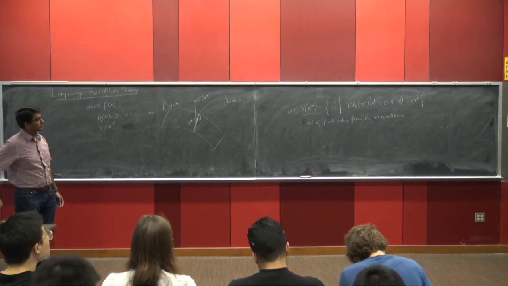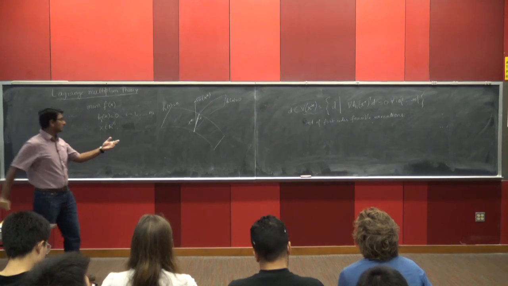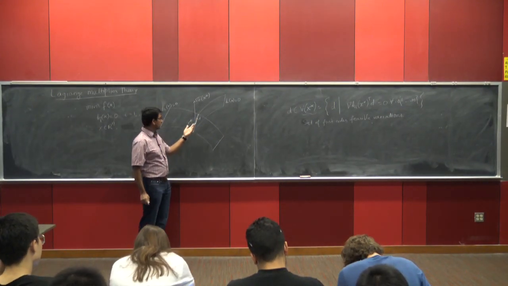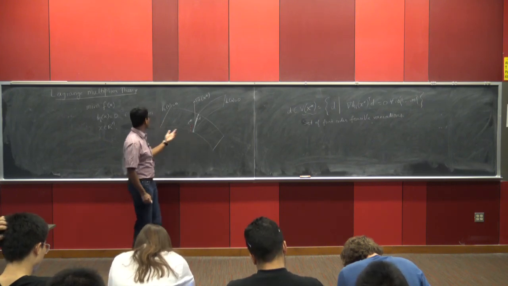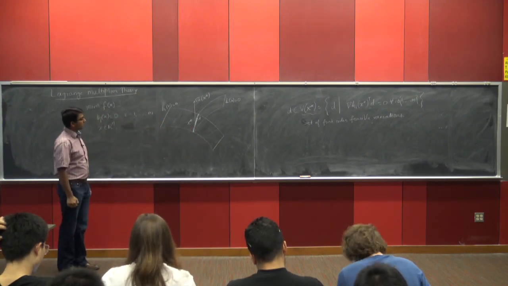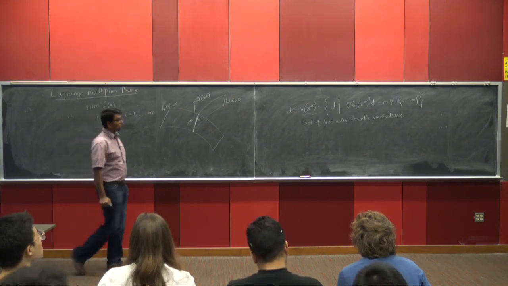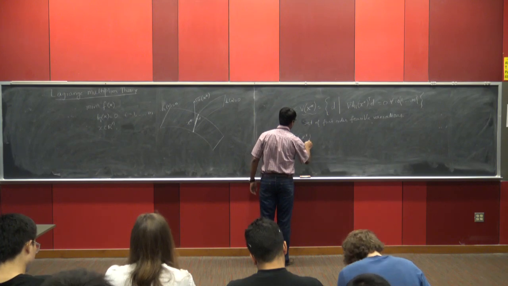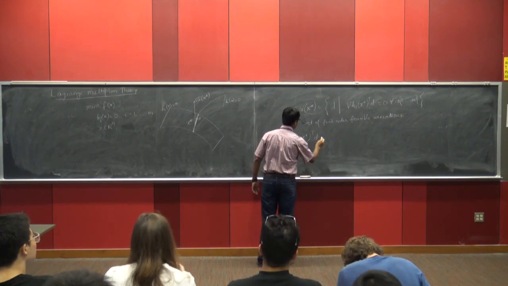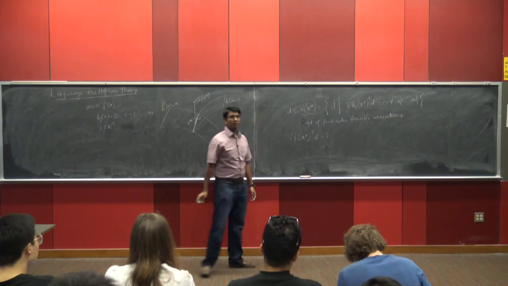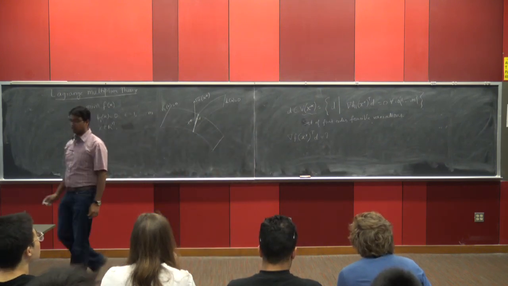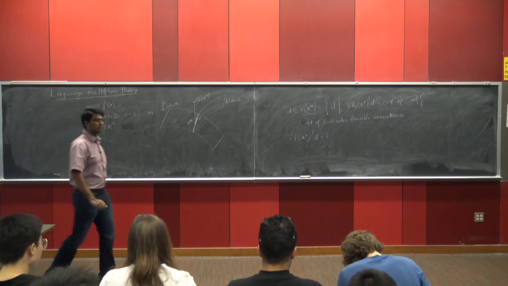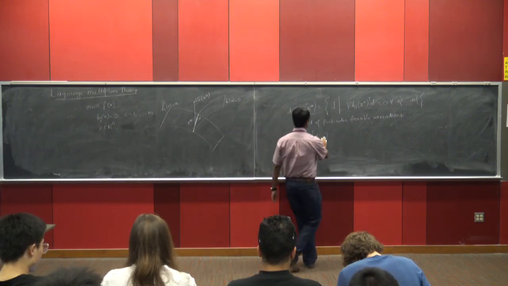Okay, so now I have characterized the set of first order feasible directions along which I can move in the set which satisfies the constraints. What do you think would be gradient of f at x star transpose d? What should this be equal to? Zero, right? It should be equal to zero.